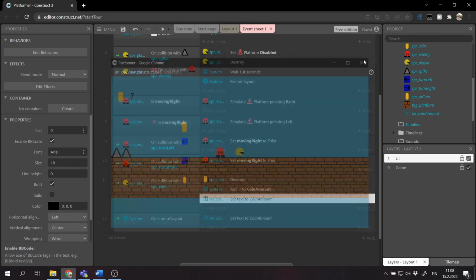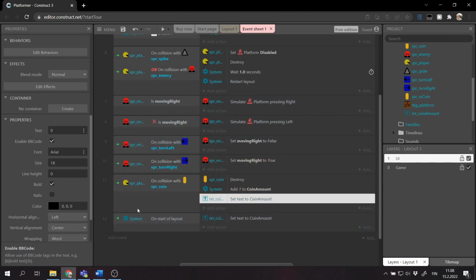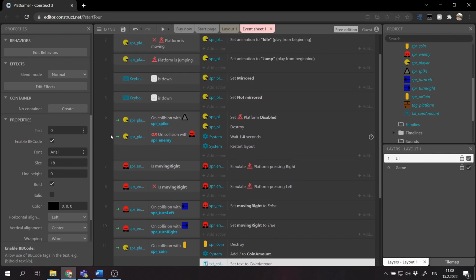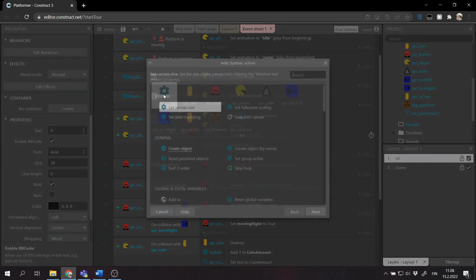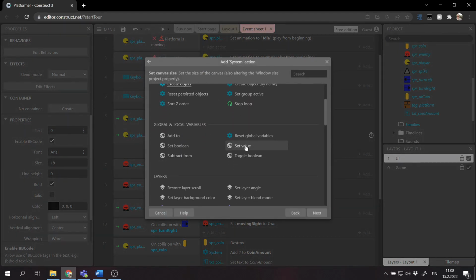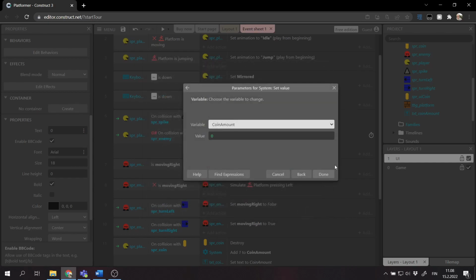The other thing we need to do is, well, let's not do it on the start of layout. Let's do it when the player dies. So here let's add a new action where we will be setting the value of coin amount to 0.